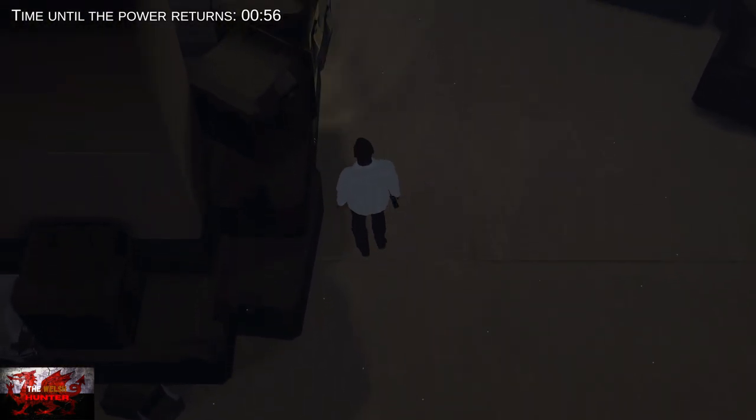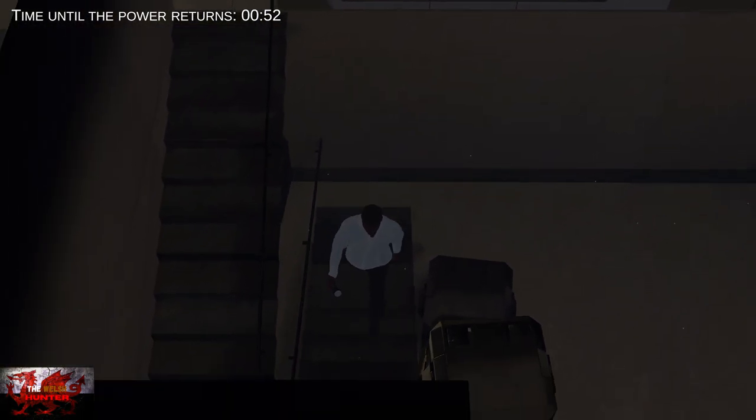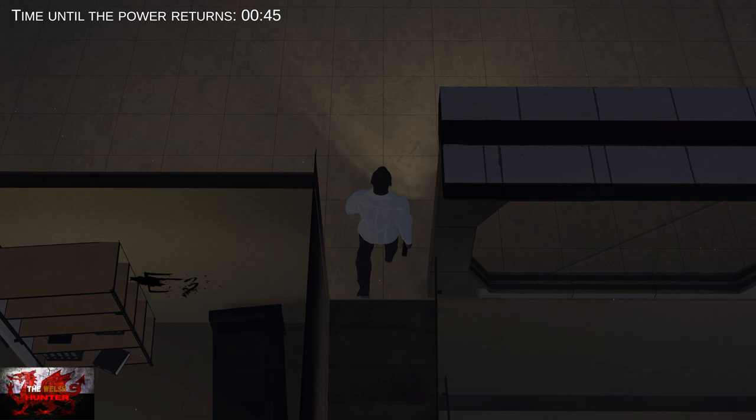Sorry. Right, time until the power returns. We are good for now. What we're going to do is just head back up the stairs, grab this cube, and just grab a few more cubes until the power comes back on.